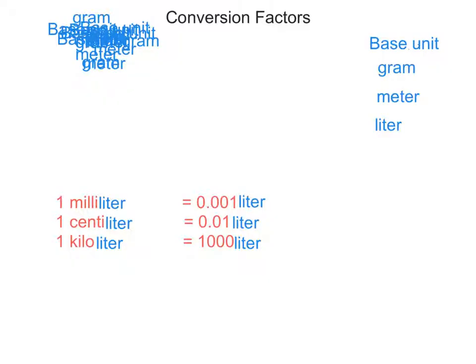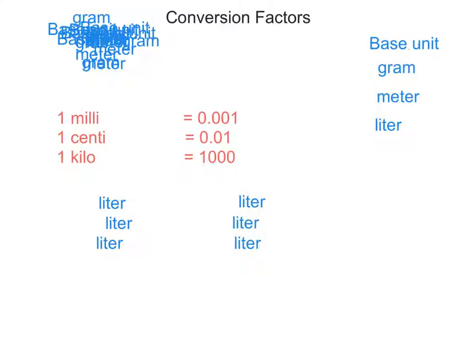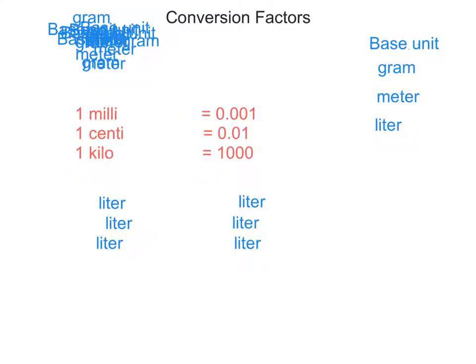You will need to use these conversion factors over and over again. If you only want to memorize one thing, if you memorize only this, 1 milli equals 0.001, 1 centi equals 0.01, and 1 kilo equals 1,000, you'll have everything that you'll need to know, because all you have to do is replace the ending with your base unit.